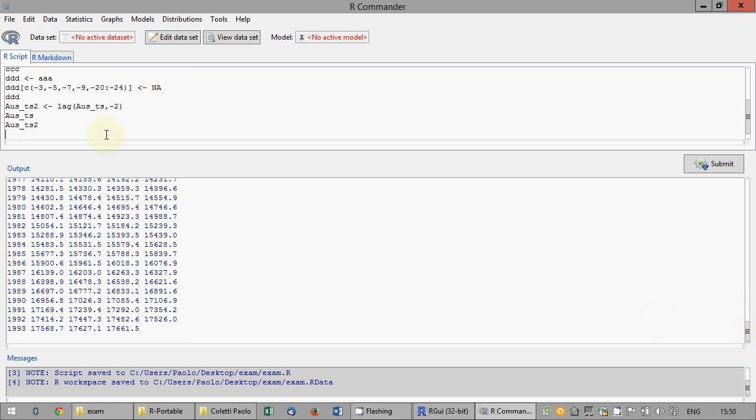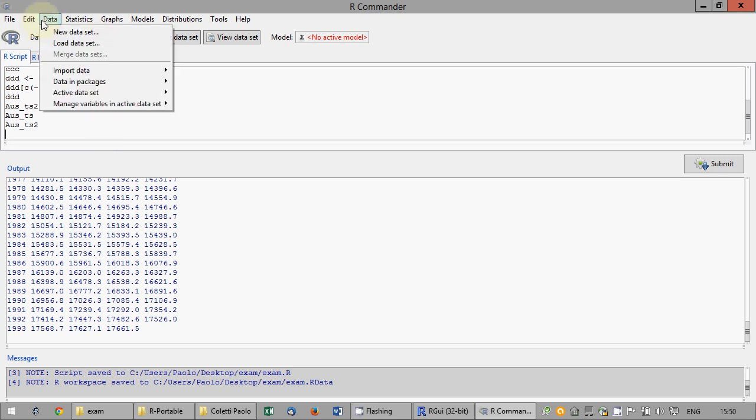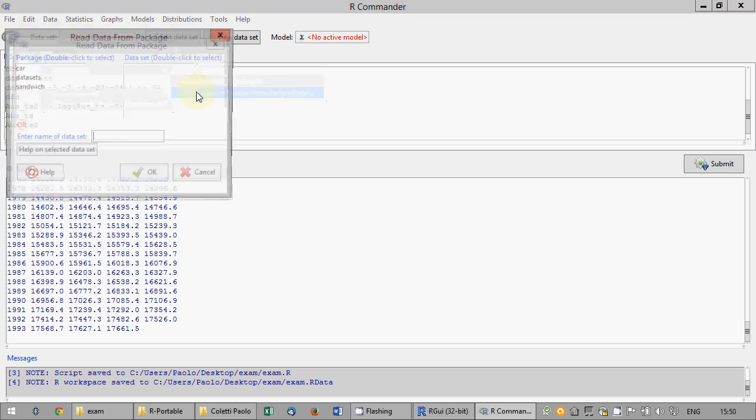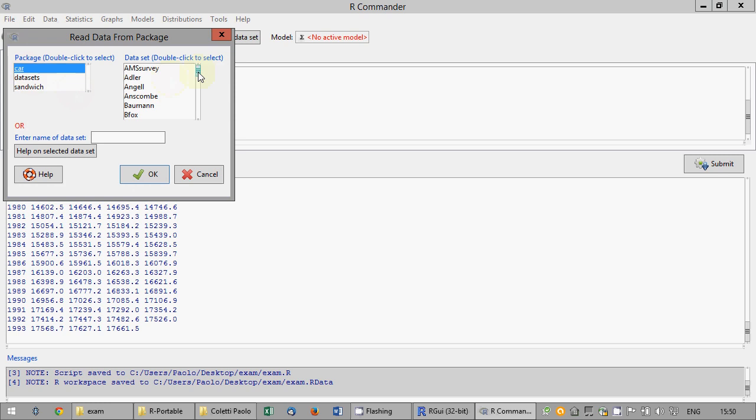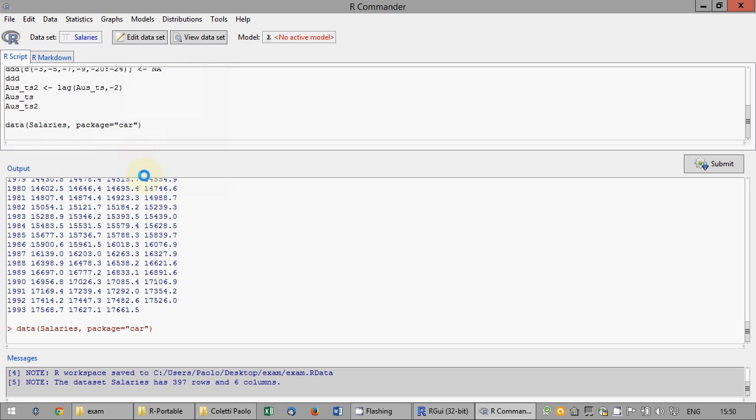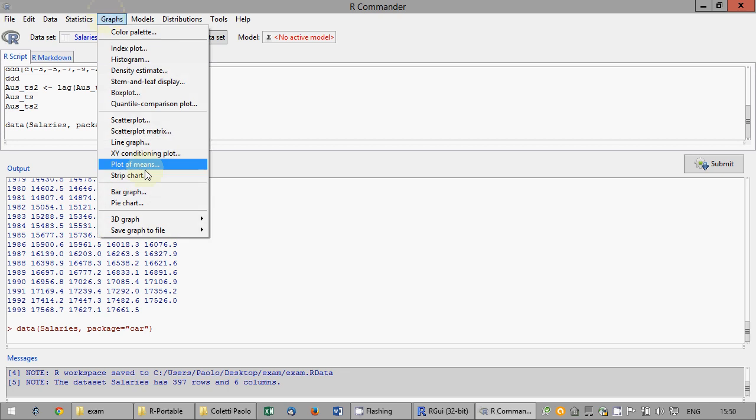Okay, load dataset Salaries from package car. Build an appropriate graph with appropriate colors for sex. So the appropriate graph of the pie chart will be ridiculous with only 2 categories.